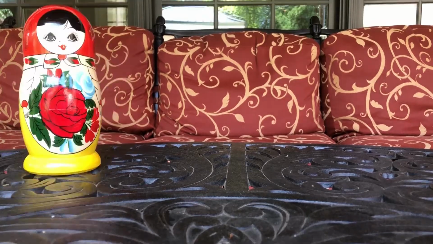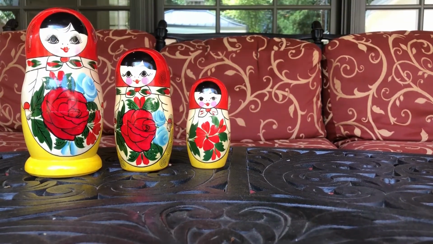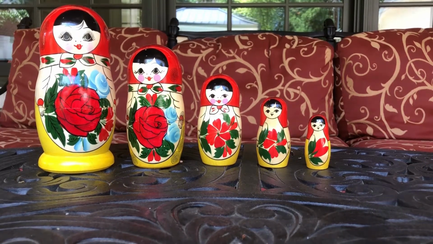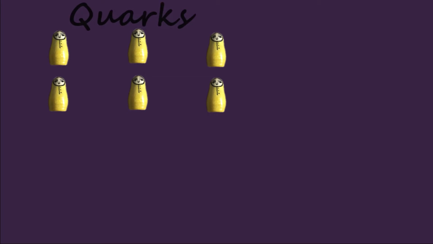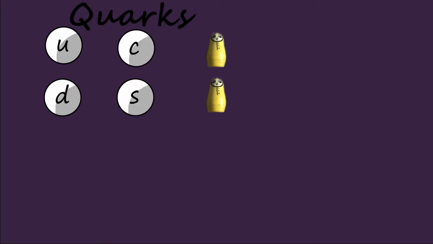To understand the Standard Model, you need to know two things. First, what the fundamental particles are. Everything's made of atoms, and atoms are a lot like this Russian nesting doll. You crack it open, and you see there's more to it. Because inside the atom, there's a nucleus and an electron orbiting it. Inside that nucleus, there are protons and neutrons. Crack open the protons and neutrons, and you get quarks, which come in 6 different types or flavors. There's up and down, charm and strange, and top and bottom.